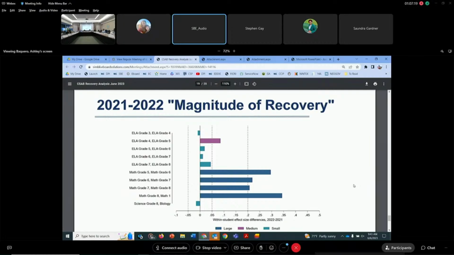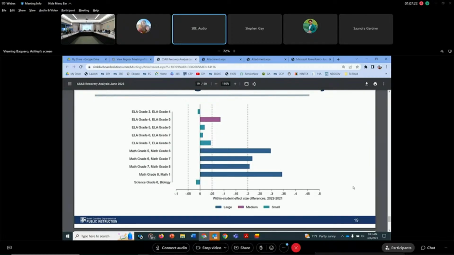So now that we have this data for 22 and also for 21, and there are kids that participated in testing in both years, we can now take the difference for each individual student and average it according to the transition that student made. So on the left-hand y-axis there, those are just simple, normal transitions that students make as they progress through grades.